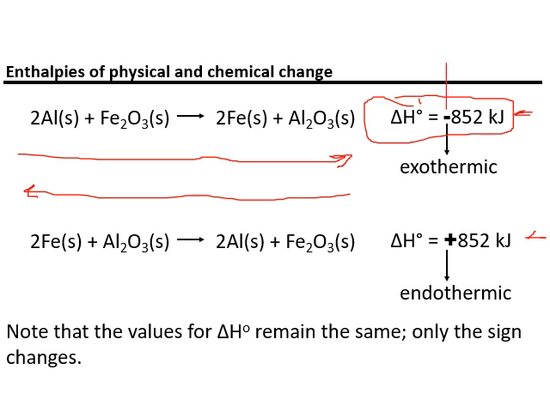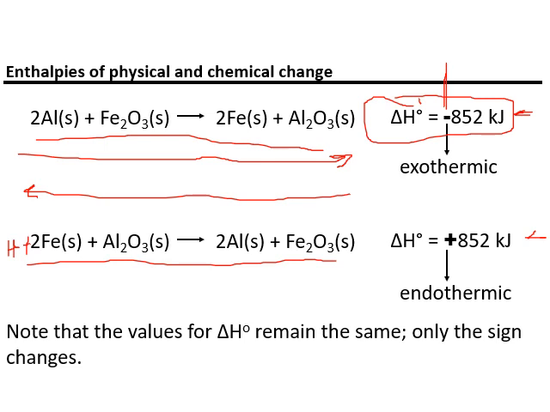If you're going this way with the AL on the left, then it's an exothermic reaction. And so you're going to have a negative delta H. If you turn it around and do it the other way, then it's going to be endothermic, which means you've got to put some heat in over here to get it to happen. So you have to add that. That H there stands for enthalpy or heat.